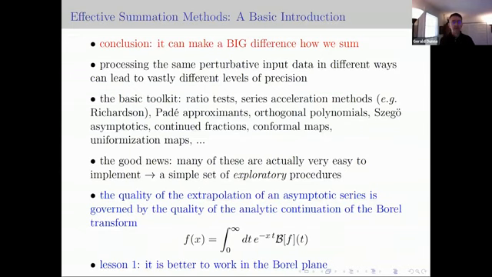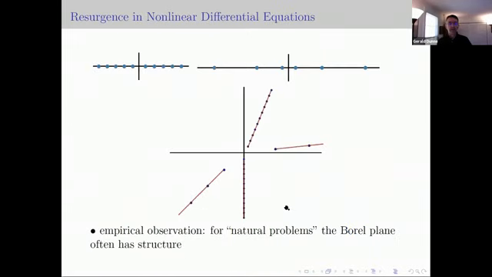So the Borel plane structure in so-called natural problems tends to be fairly simple. We often confront situations where we have these integer repeated singularities, or sometimes only the n squared ones show up. In general, we might have different lines of singularities, but it doesn't typically occur to have some totally random distribution of Borel singularities. Now, obviously, that's not a very rigorous mathematical statement, but let's take it and run with it because it covers a lot of problems.